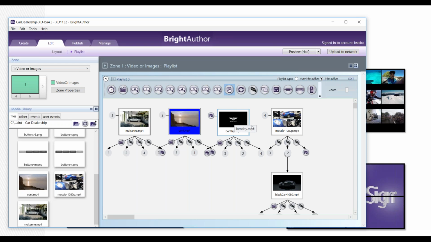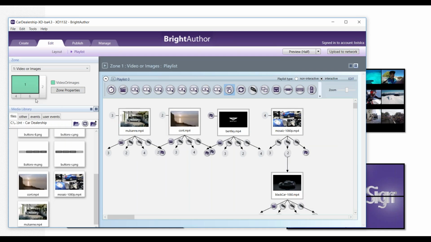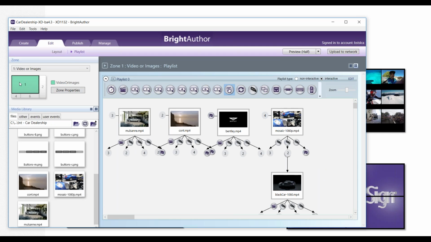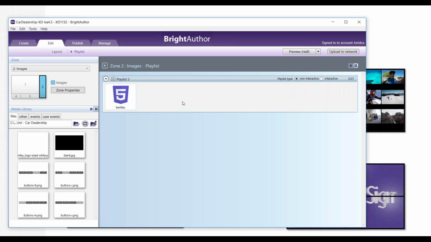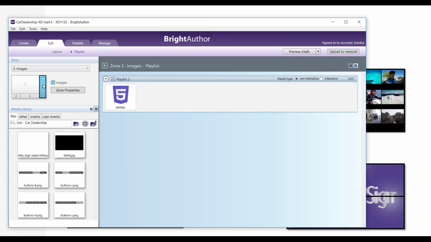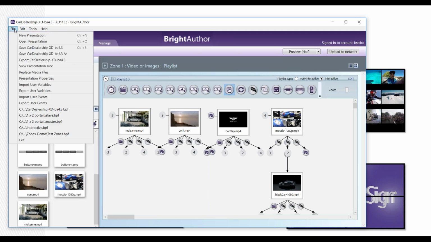And so in that sense, the main zone is listening for messages, and the messages are being sent from this zone here. So this is a little more involved interactive example where you've got a touch menu or control in one part of the screen, and you're controlling content in another part of the screen. An example of something that you could do is instead of having HTML over here, you could have other image content that's also interactive. And every time the Bentley video played, it could send a zone message itself that triggered some content to play over in the right side of the zone. And so there's a number of different ways that you can do more advanced things.